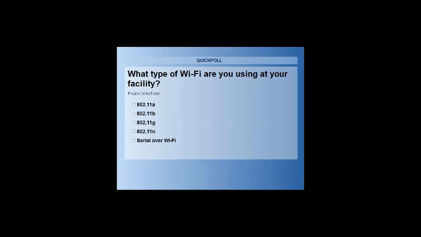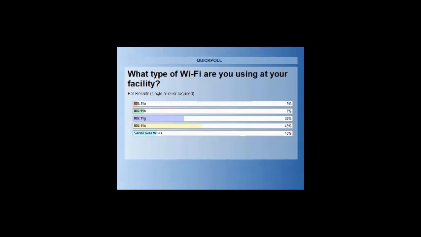All right, we do have some of the older protocols now coming in as well. It's good to see. We've got to show the love for all of them still, because they do have their place. But I think we've got some good answers coming in. So let's take a look at what you guys said. What type of Wi-Fi are you using?